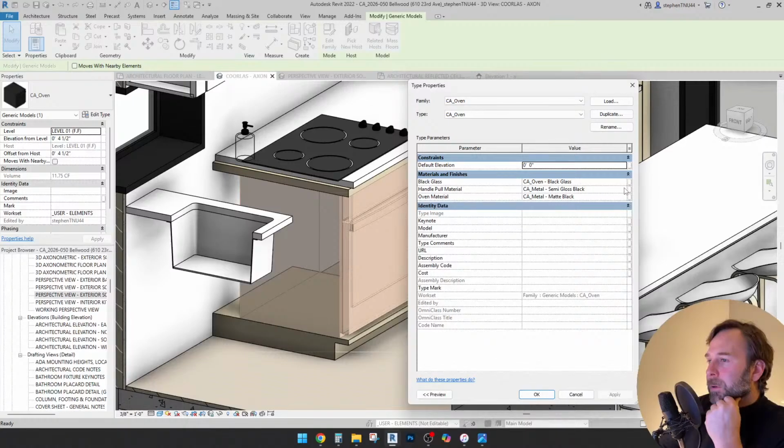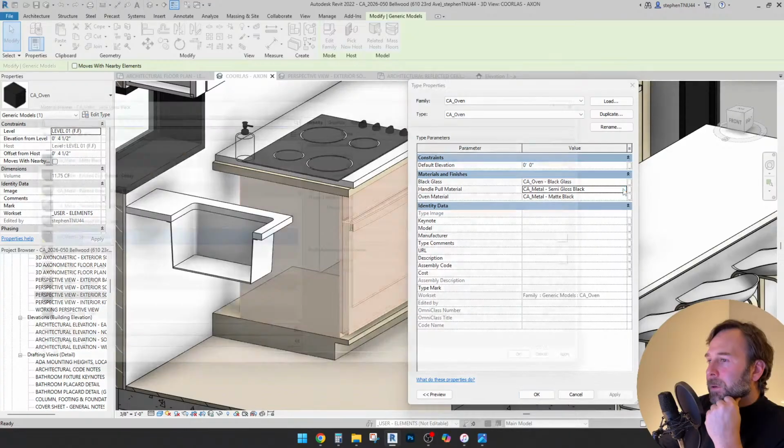The glass is fine, the handle pole, we'll just make it all stainless steel.